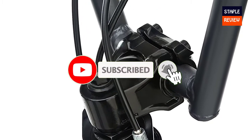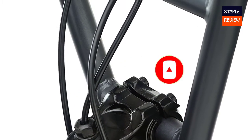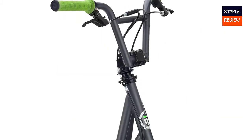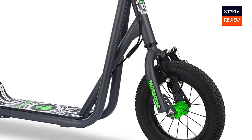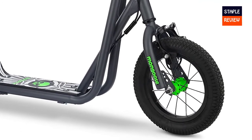Wide foot deck makes it easy to balance and stay stable while coasting, perfect for riders 6 to 9 years old. Maximum weight 220 pounds. Looks like a Mongoose bike but rides over all the stuff that inline skate wheel scooters can't. Includes two axle pegs in case you want to grind a sidewalk on the way to the park.